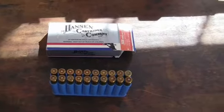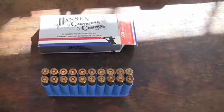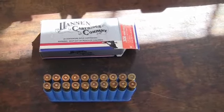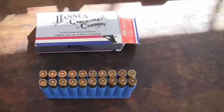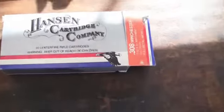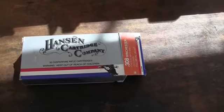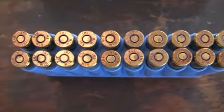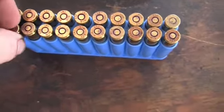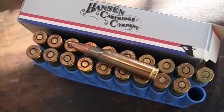The ammo I used when I shot this — I reloaded some. I had some Remington bronze point bullets, about a box and a half, loaded up on US military brass — 150 grain bullets. They sat around and the rest sat for like 25 years, so I decided to use them up. Also, back in the late 80s and early 90s, PPU used to market ammunition under the name of the Hanson Cartridge Company — some of this stuff was made in Yugoslavia. But this here is Israeli Military Industry 308 — IMI — 150 grain full metal jacket, standard military round.